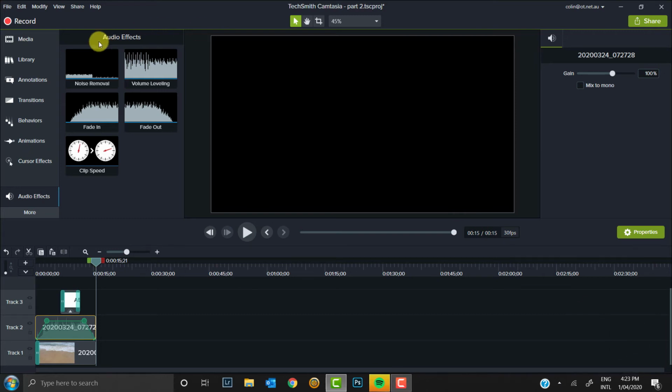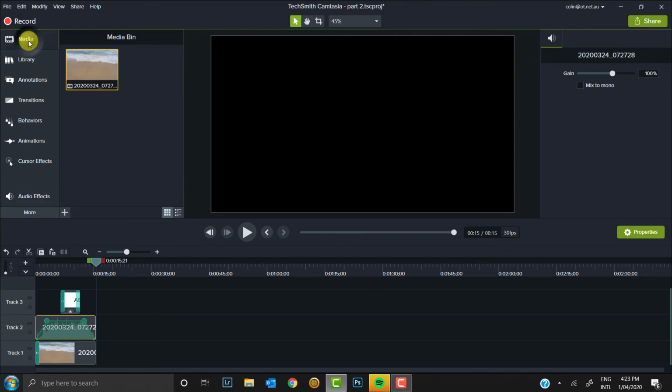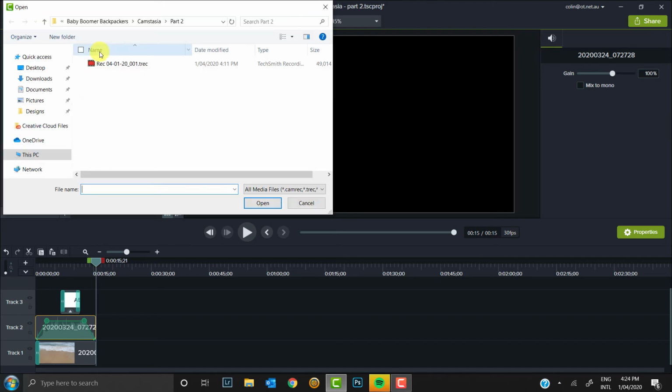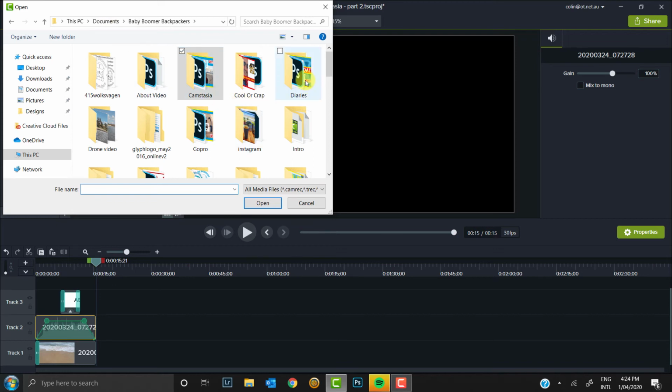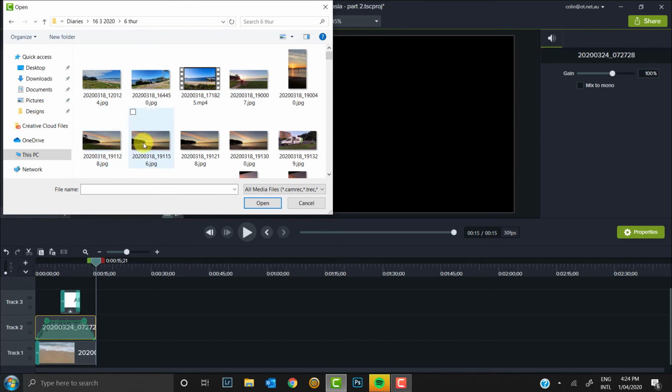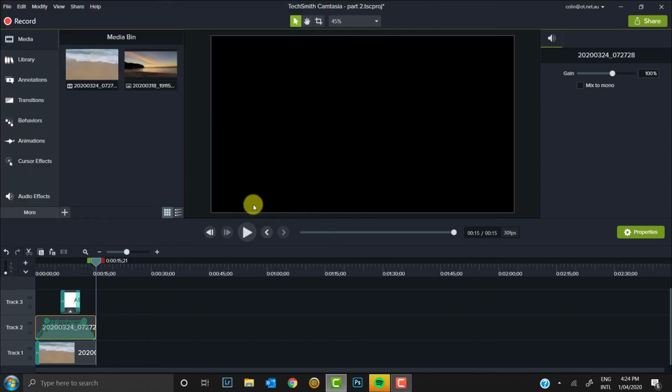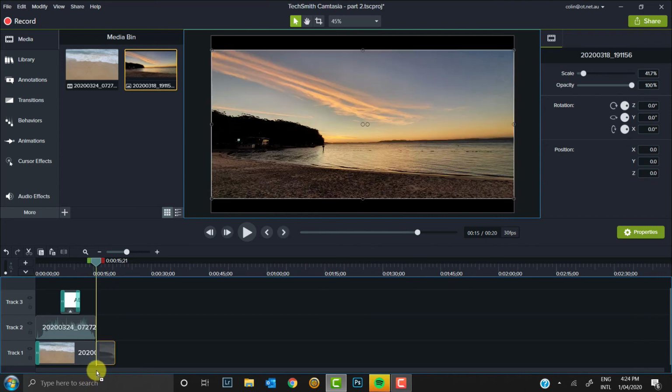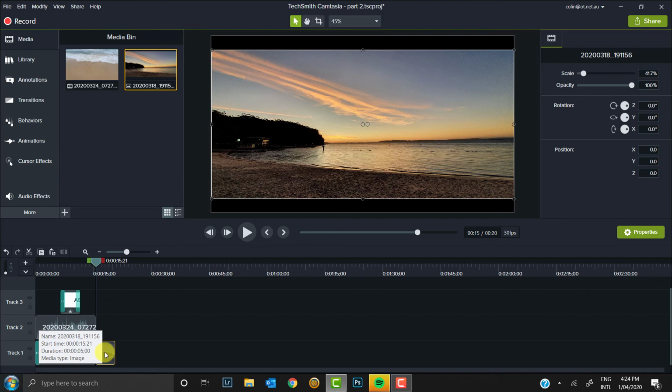Now, as I said previously, we can also add still photos to our little video clips, and I'll just show you how to do that. So we'll go up to media. There's the media bin. If you right click on it and click import media, I'll just step back to one of the ones that I've used before. These are still images, and all you do is click on it, and there it is, it's appeared in the media bin. Again, all you do to add it to your timeline is click on it and then drag it onto your timeline. You will see that it's only gone in for 5 seconds, so the default amount of time is 5 seconds, and then you can stretch it out and make it longer if you wish.